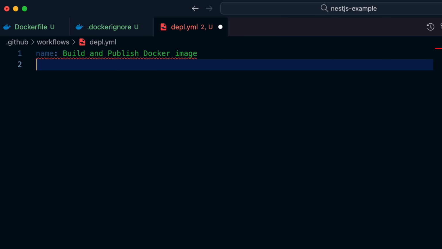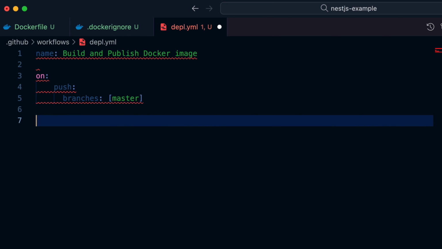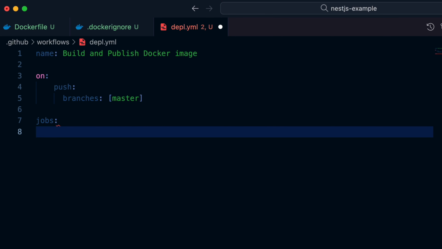Now, let's define the event that will trigger this workflow. In this case, I want this workflow to trigger upon a push to the master branch, so I'll specify that. Let's define a job called build and push that will run on GitHub hosted runners with ubuntu-latest.